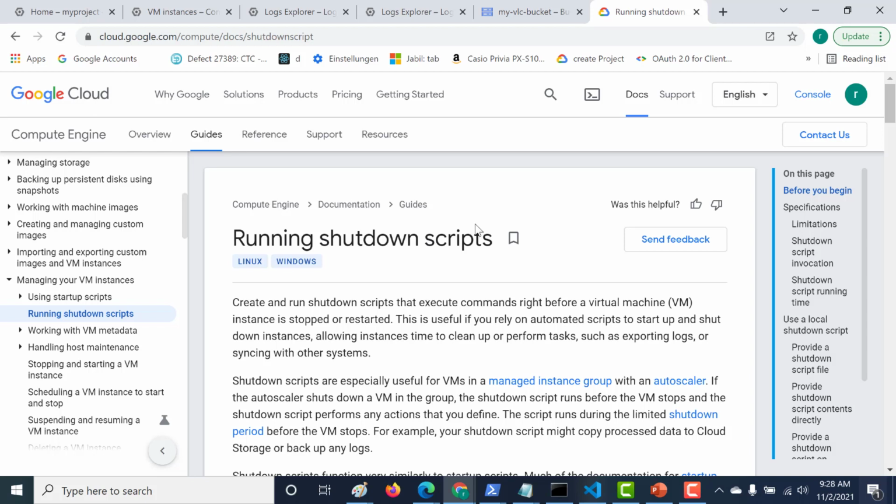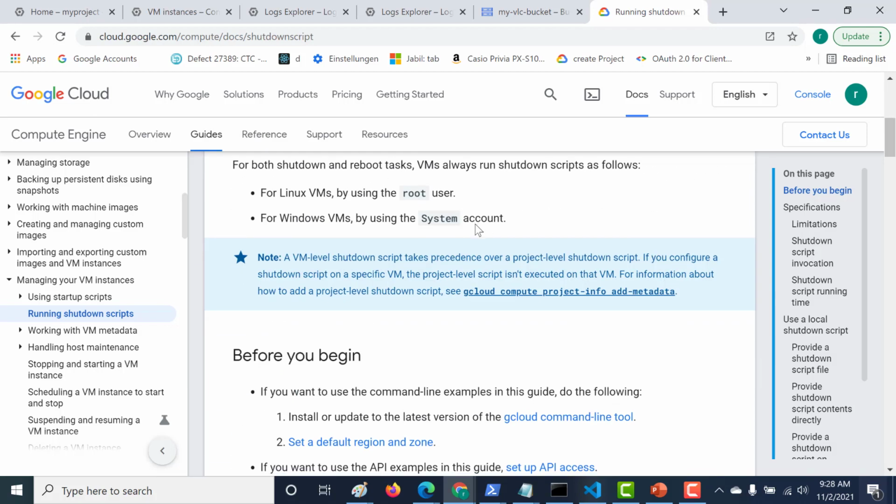It is especially useful if you've created a preemptible virtual machine and you want to save some instance or save some data either in your storage or in any other file system. That is a very exclusive use case for shutdown scripts. So if you're using a preemptible virtual machine and you want to save some information, then you should always use a shutdown script. Now, there are a few things that you must remember about shutdown script.